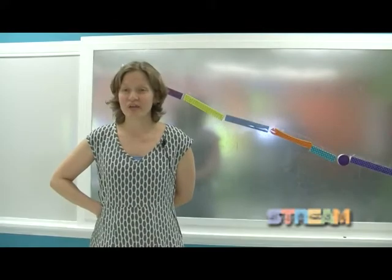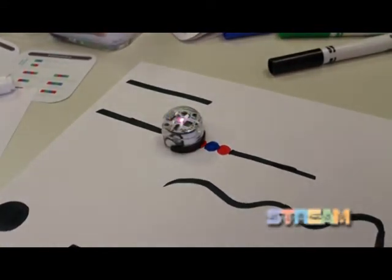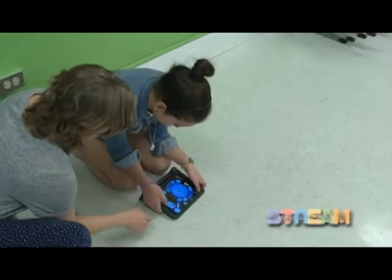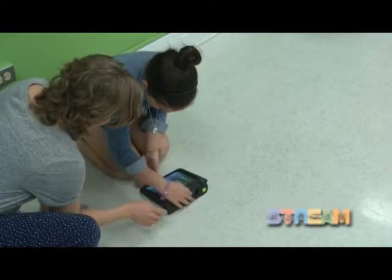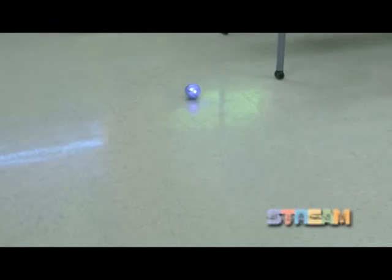There's two different ways that we've incorporated robotics and some coding kinds of things. One is that every student in the whole school participated in the Hour of Code, and that was back in the winter. And the Hour of Code is a national event that tries to get all students introduced to computer programming, at least just a little bit, to let them know that's out there, and build interest.